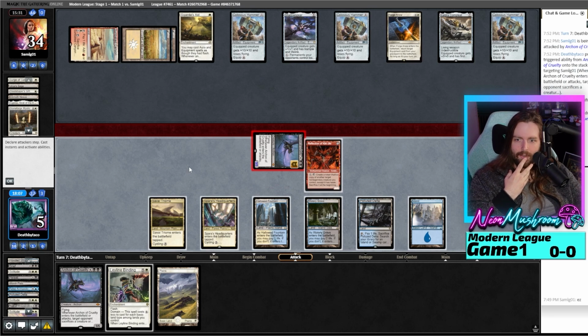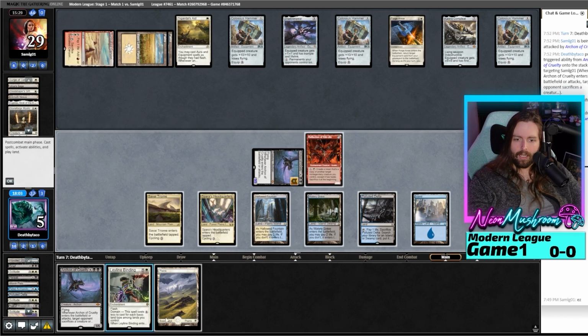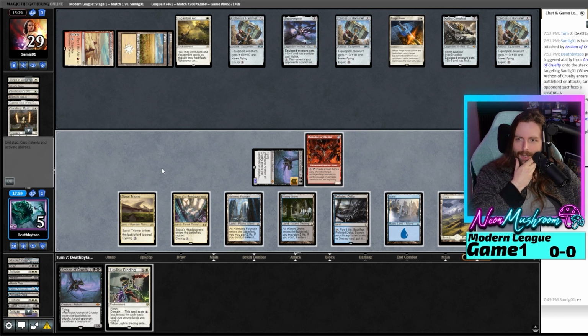All right, they have to sacrifice their creature. No cards in hand. They lose 3. We go to damage. They go to 29. I draw a card. I gain 3, so I'm at 5 now. Here's a Plains, so we're really close to being able to hardcast Archon. Yeah, I don't know how we lose from here.